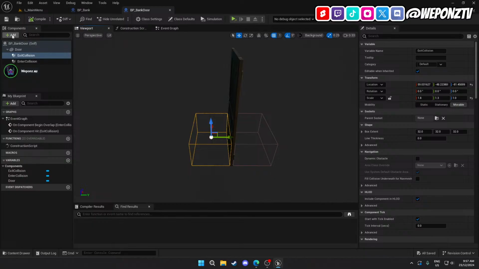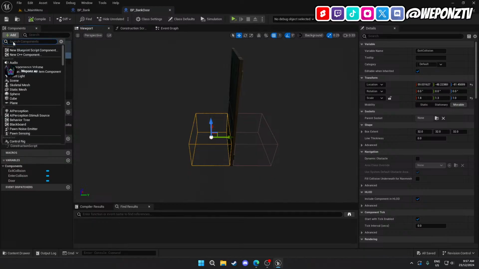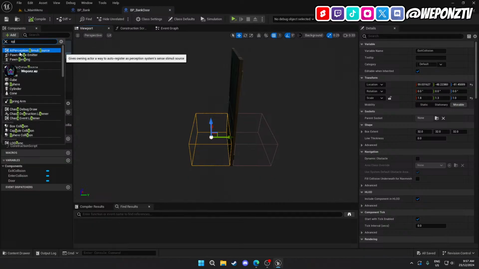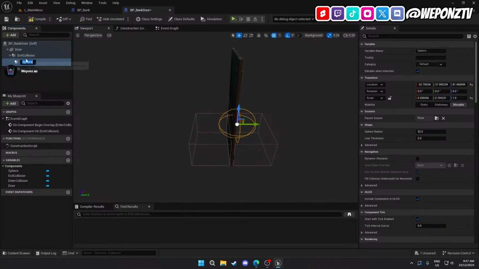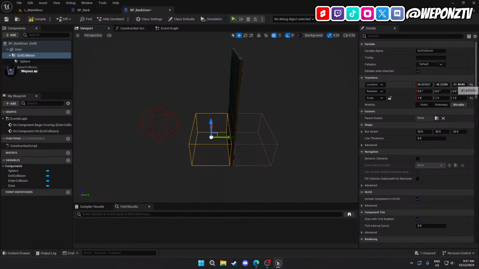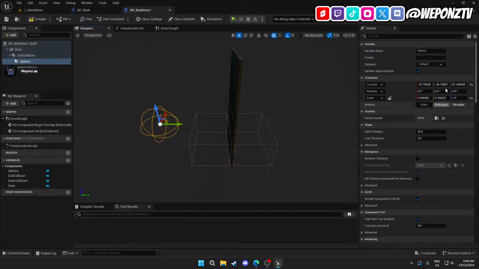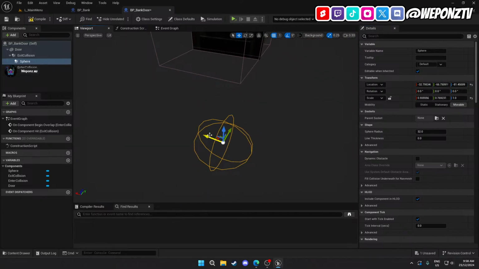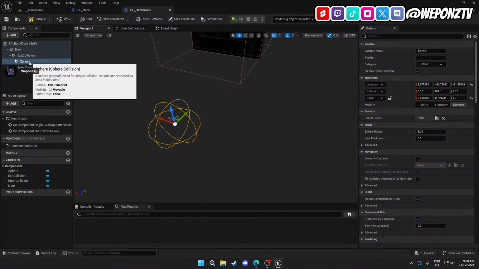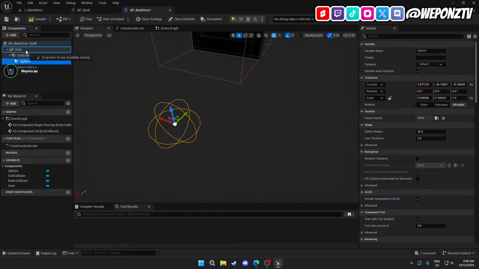But then we're going to have spawn points. Yes. Sphere collision. That's the exit spawn point. Okay. It shouldn't be in there. Attached to the door. Okay.